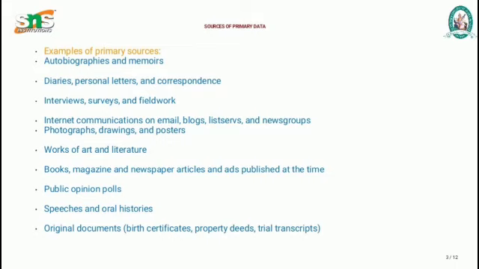And the third one is information through correspondence. Under this method, local agents or correspondents are appointed and trained to collect the information from the respondents. This method is useful where the field of investigation is very wide and the information is to be collected from different parts of the country.